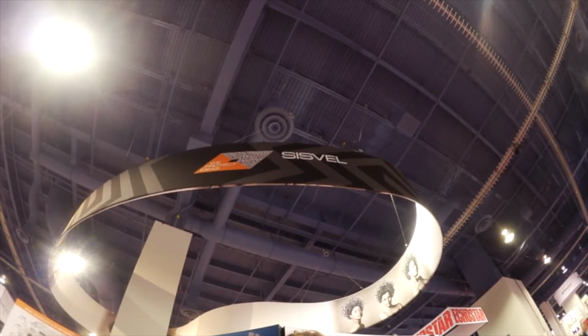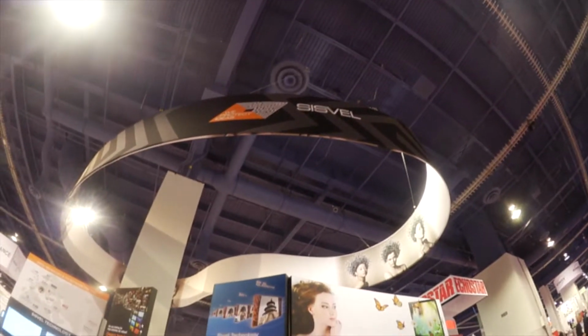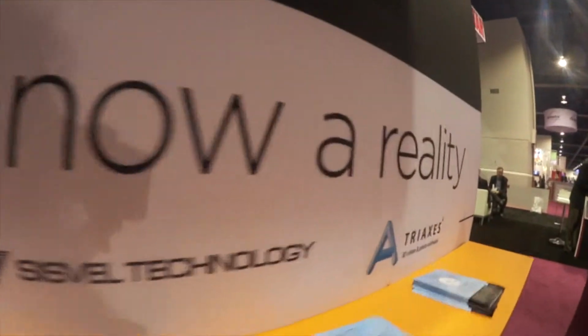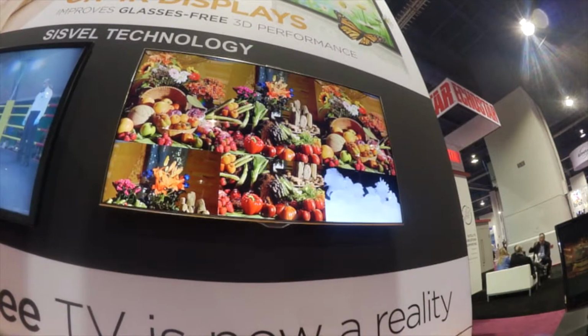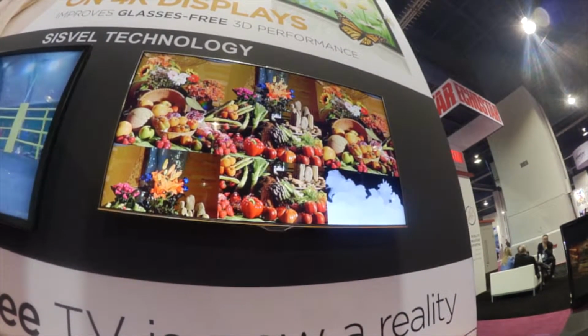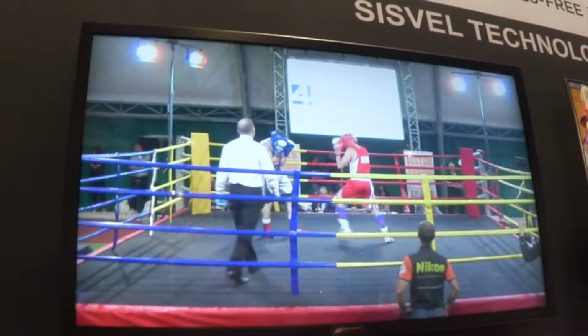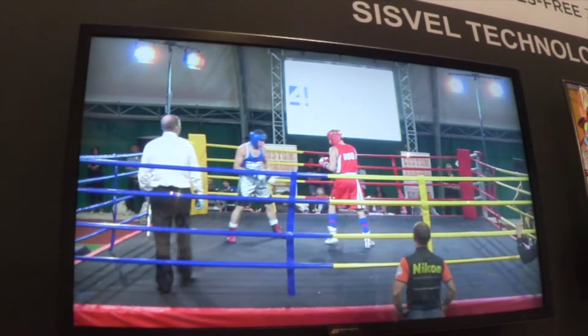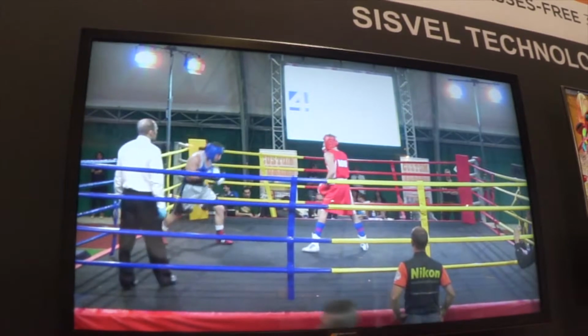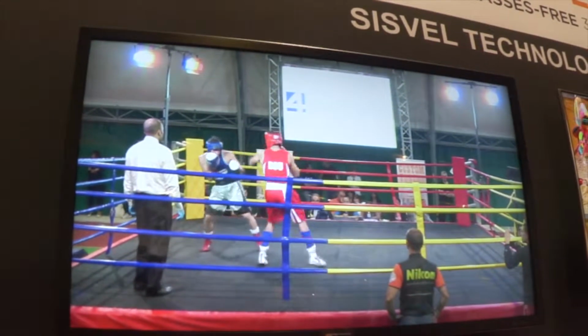I was very excited to see the research and development company Sysvel at the show. I still deeply believe in the value of 3D video for education and the need for glasses-free 3D to make that a reality. It seems like they've reinforced my mission. Sysvel has partnered with other vendors to both figure out a new way to encode 3D video to support both 2D and 3D simultaneous transmission, and using lenticular lens on the monitor to provide an arc of 28 different viewing angles, without glasses. The experience was good and very promising.